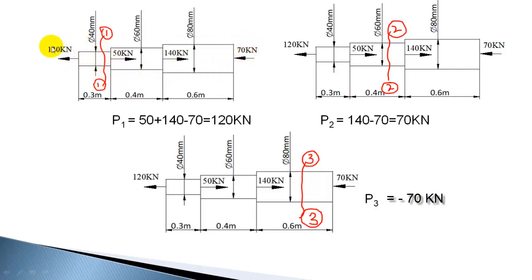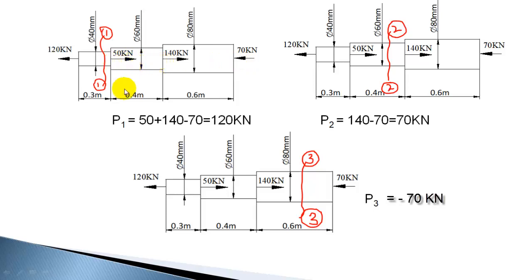I am removing the left part, and considering the equilibrium of this right portion. So you have forces 50 kilonewton, 140 kilonewton and this 70 kilonewton. As I told in the previous class, the easiest way is to consider the right portion. The left portion is not applicable. When you consider the right portion, you can treat the rightward forces as positive and leftward forces as negative. So to find out the internal force induced in this section, you take only this portion, consider all forces acting on that particular portion and sum up the forces by taking rightward as positive.